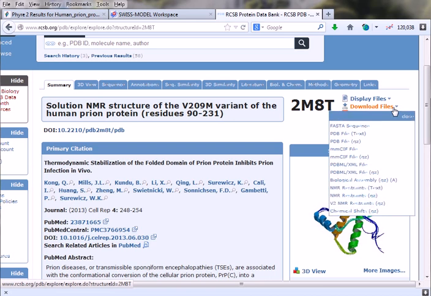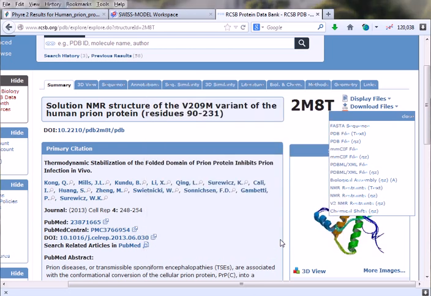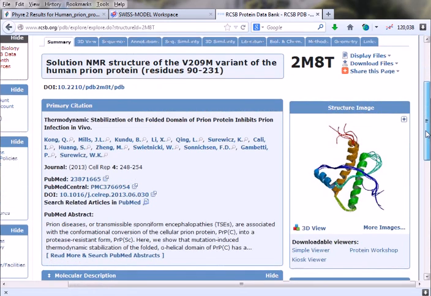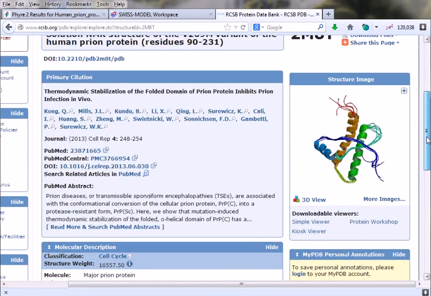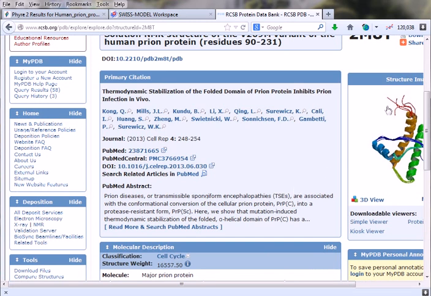We can download the file in PDB text format, a PDB file, and so on. So we simply click here on PDB file (text) to download this structure of the protein as a PDB file. Let's download it and save it. So we have saved this file. Okay, so this is our protein.